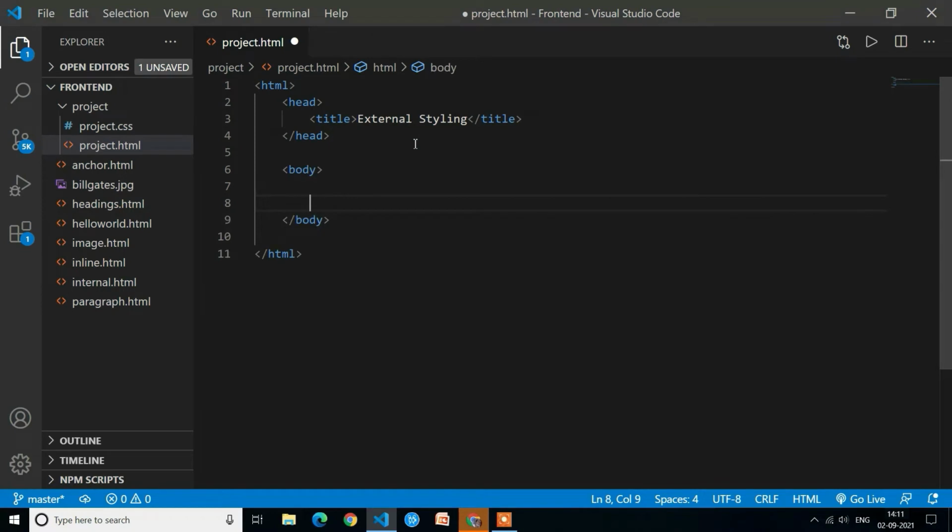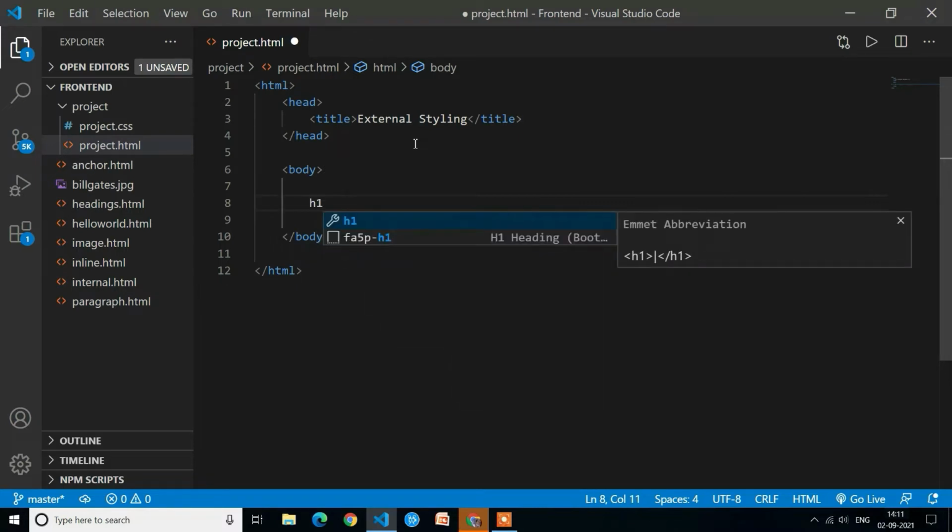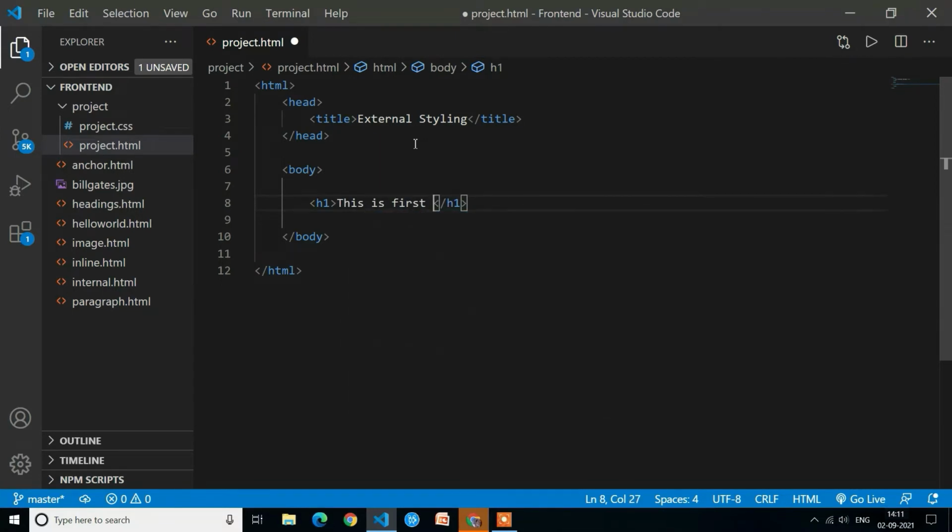Body. So in this body, you can create any element. You can create h1, p, anchor tag, any element. For better understanding, we will use only the h1 element because we are going to apply the background color property. That's why I will create an h1 element. In this h1 element, I will write the text as this is first h1. Control S. Our program is completed. As of now, we have not written any CSS code.